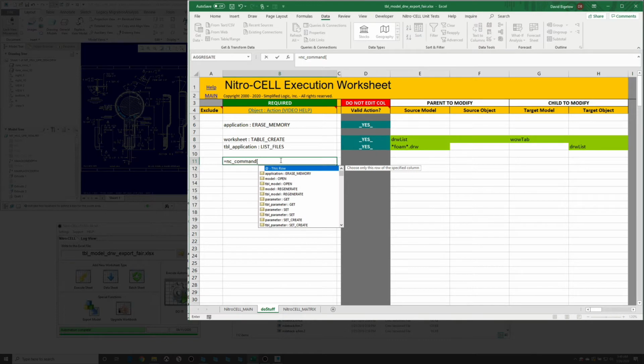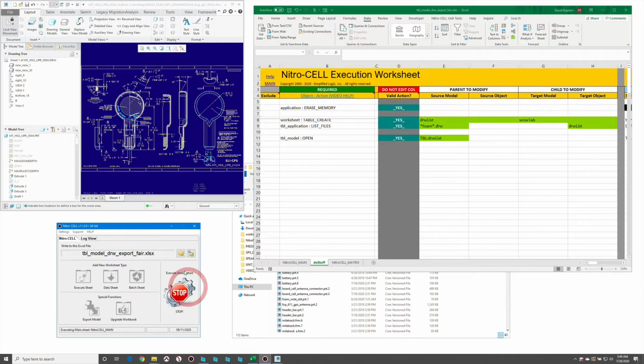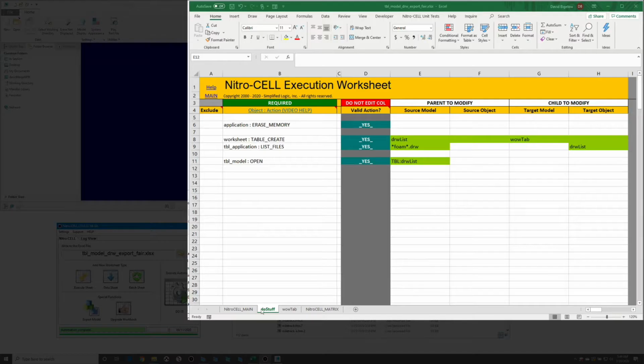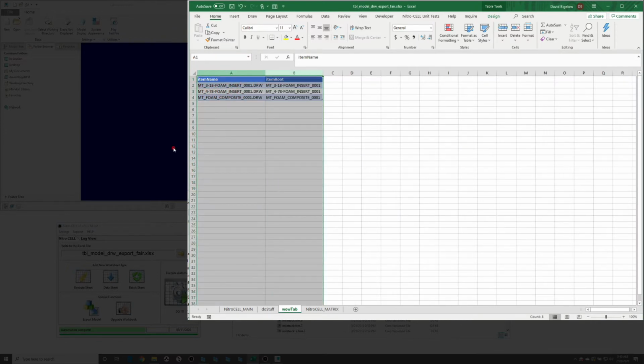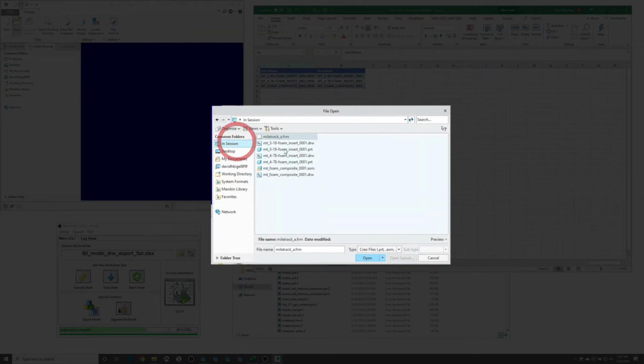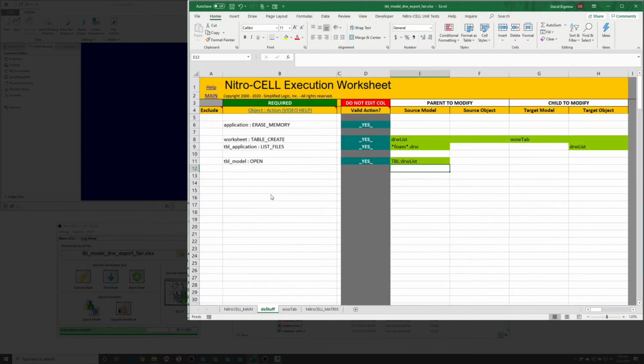Then as a final step here, let's use the right open command. So a table model open, and we'll reference that table that has whatever that content is and open it up. So we'll do TBL: draw list. Okay, so if I run this, you'll notice that it's created my tab, it's created my table, it's put my content in there, and if I come over to Creo, check in session, you can see that we actually have those drawings loaded into session.